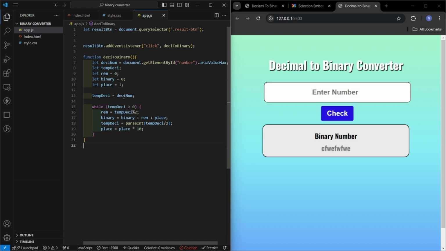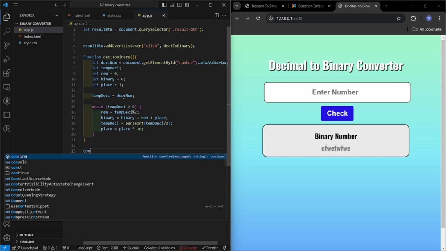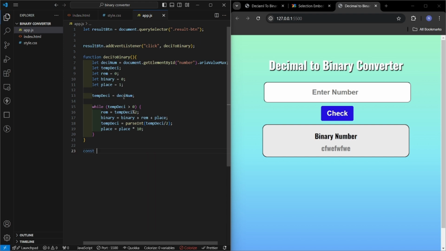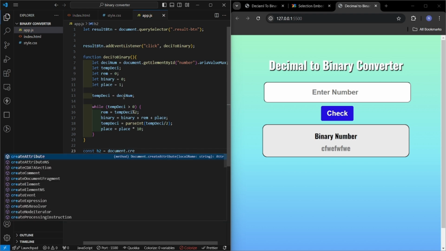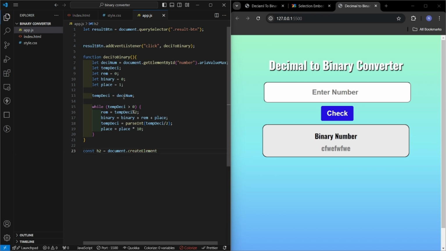Now we'll add that binary number to our h1 element. Sorry, h2 element. So first of all, we'll create one variable here as well, const h2, document dot createElement. This createElement here, we'll create an h2 element.